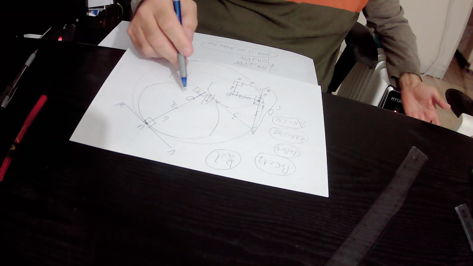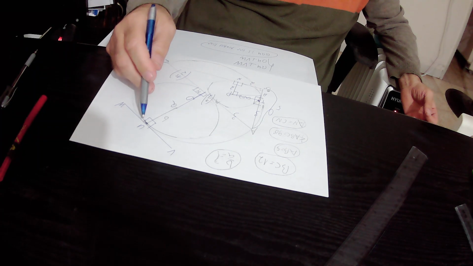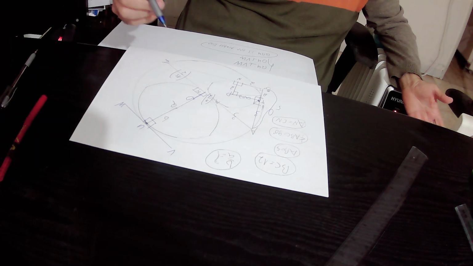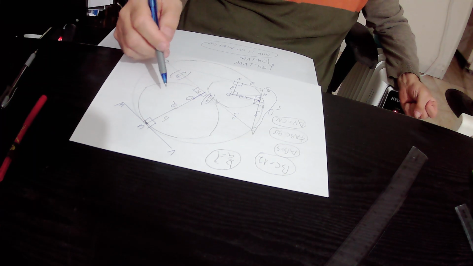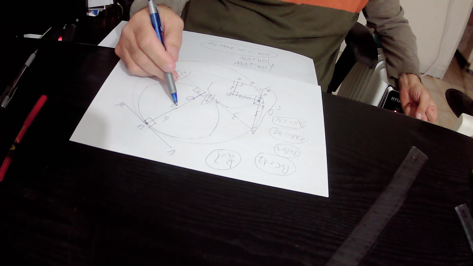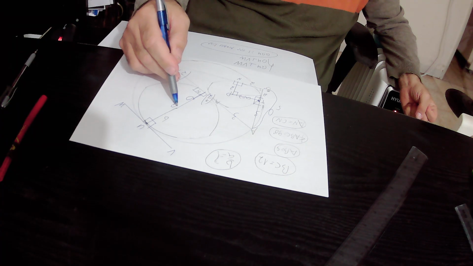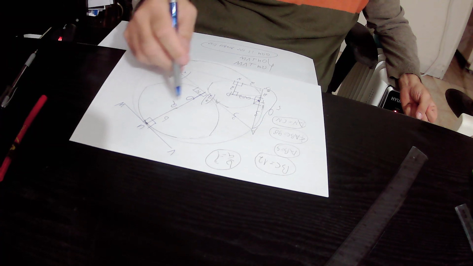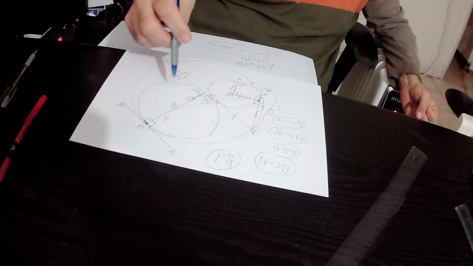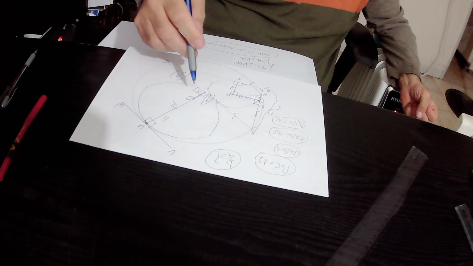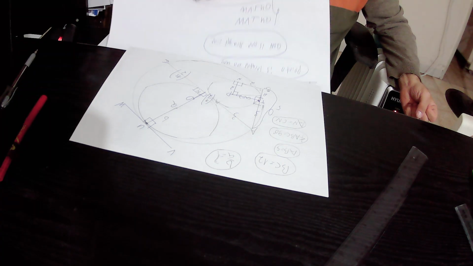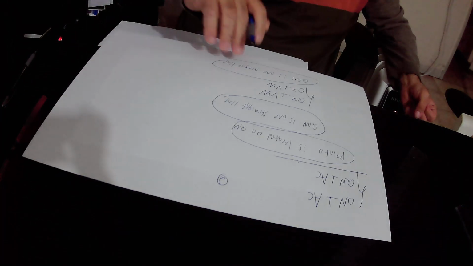UN is a straight line that touches the circle at points U and N. Therefore, UN is a chord that passes through the center of the circle, that is to say through point Q. Any chord that passes through the center of the circle must be the diameter of the circle, therefore UN must be the diameter of the circle. So I can write down that UN is the diameter of the circle.